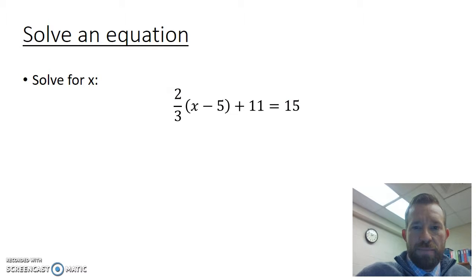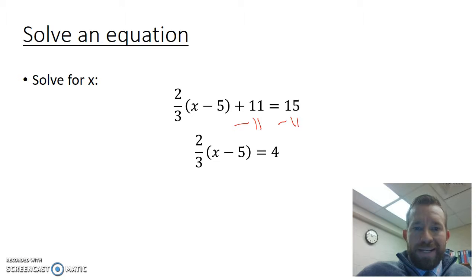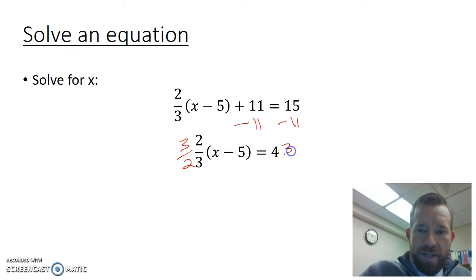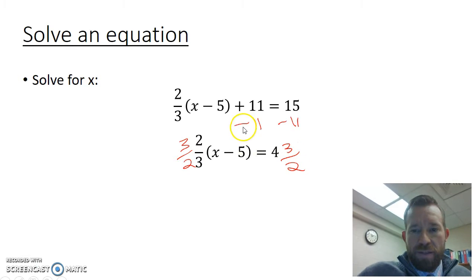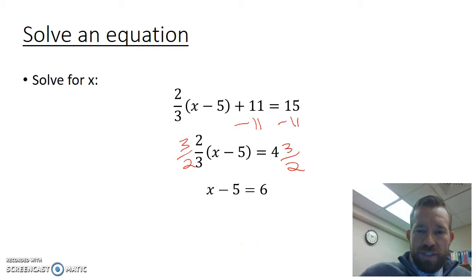So when we see an example like this, of course, the first step is subtract 11 from each side, which is the inverse of addition. The next thing we'll do, typically with fractions here like this, is what we say multiply by the reciprocal, multiply by the inverse. So if you go like that, then we have x minus 5 equals 6, add 5 to both sides, and we come up with our final answer. That's just your regular equation.